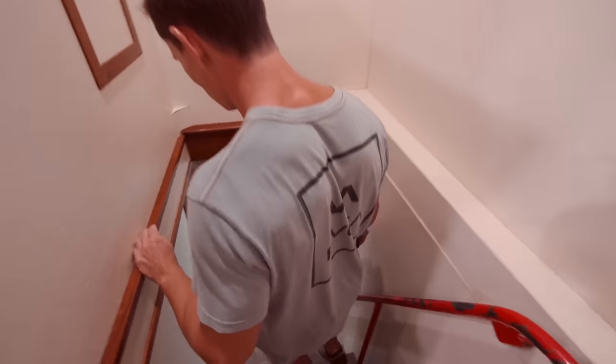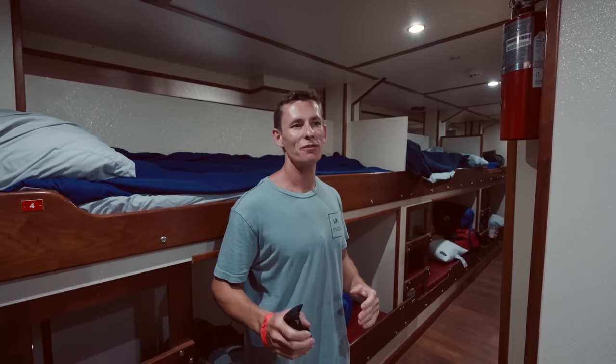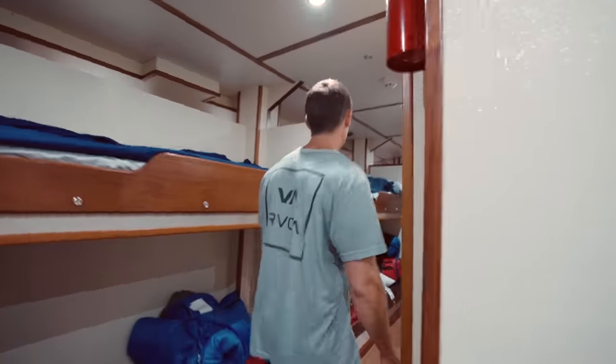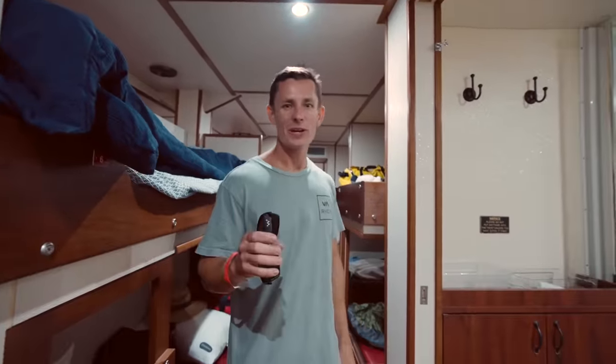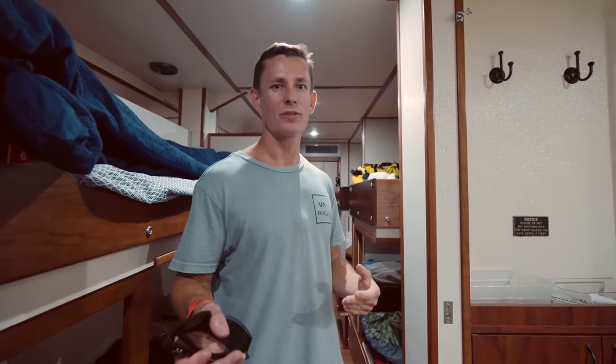This is where everyone sleeps, including the mates. They keep it ice cold in here, which is nice because when you're on a fishing trip, the last thing you want after sweating all day is to sleep in a hot place. You got your standard bunk rooms, two showers. The cool thing about this boat, they make their own fresh water. You could not possibly even run out because they're just making it all the time through reverse osmosis.